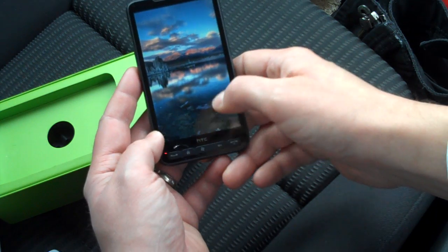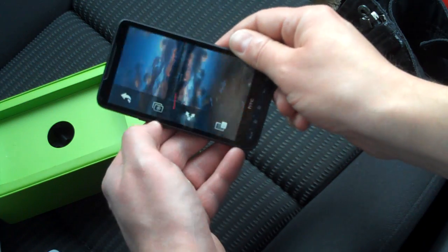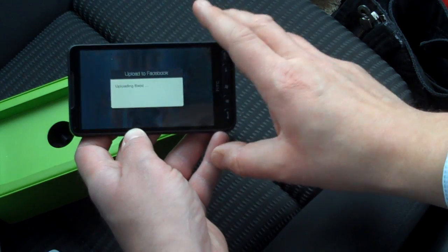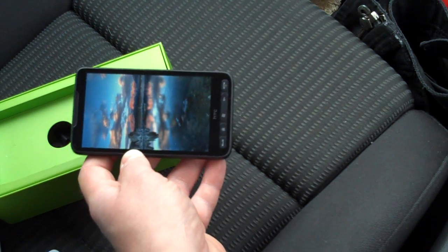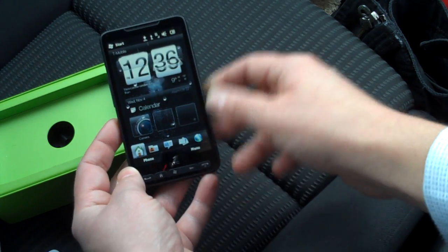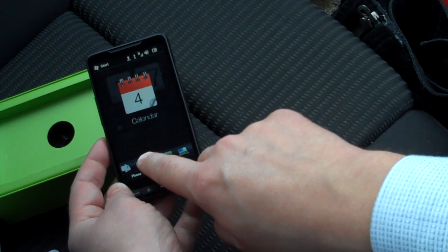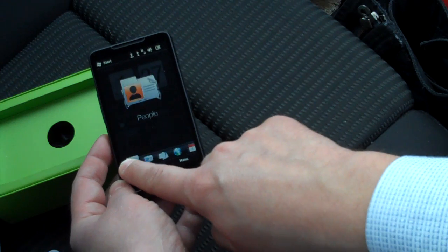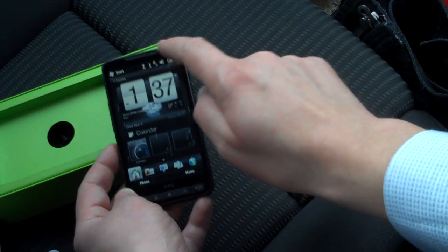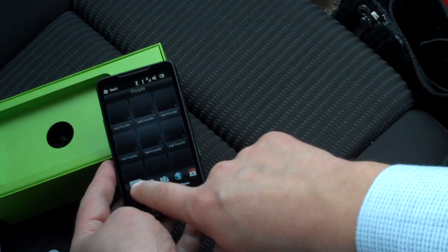And we can share that one with online sources, like, say, if I click here I can go and share it with Facebook, and I can click that. This is all set up when you first turn on the device. I've skipped over this just so you can have a look at the phone itself, but it's very easy to share your pictures with online social networking sites. Likewise, I can go down here, and very chunky icons show up. Now it's actually uploading that picture over GPRS at the minute, which is going to take quite some time.